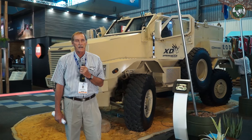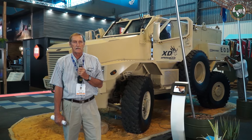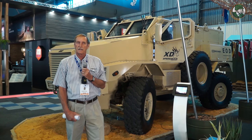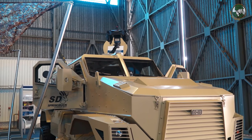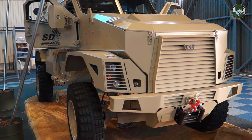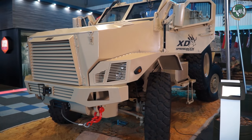DCD has decided to develop a range, a family of vehicles. This family consists of three vehicles: the SD which is the standard, the HD which is the heavy duty, and the XD which is the extra heavy duty vehicle. The SD is the lower end of the product range, offering a certain mobility, payload and protection level, and as you go up to the XD, the payload, the mobility and the protection increases.